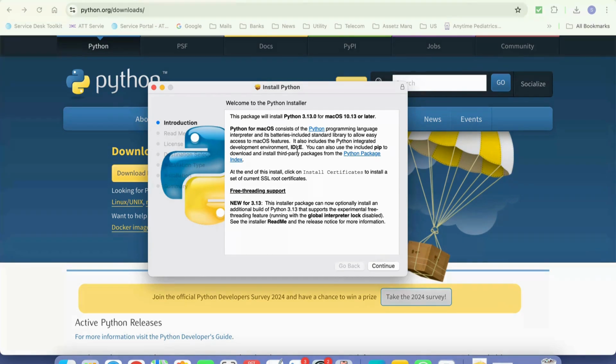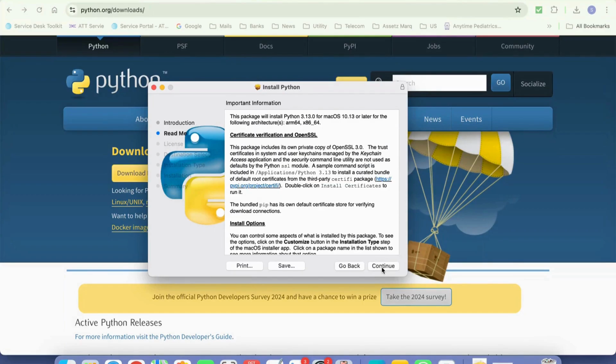It installs IDLE, which is the integrated development environment for Python, and it also includes pip, which is for downloading and installing the third-party packages. At the end of this install, we need to go and click on install certificates in order to install the SSL root certificates. So we'll go and follow through this installation process.